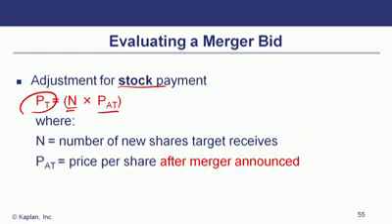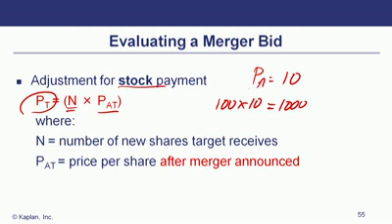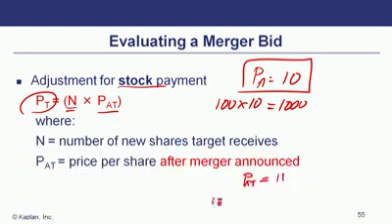So what I would think of as a common mistake that people would make here is they would say, oh, well, the price of the acquiring firm is equal to $10, and therefore I'm going to give up 100 shares times $10, so the total price I'm paying here is $1,000. Well, that's based on the acquiring firm's pre-deal price. So the price of the combined firm, that might be $11, right? So if I'm giving up 100 shares times 11, well, that's going to be $1,100. See the difference between what I paid, right?